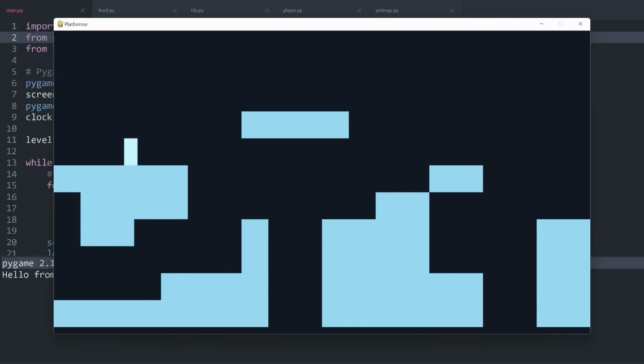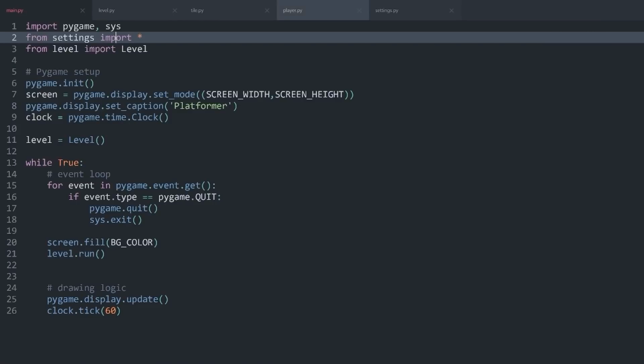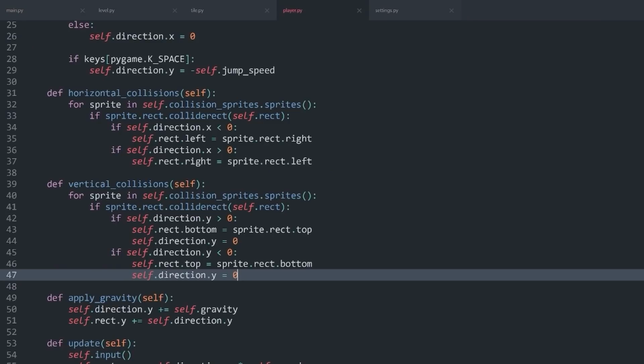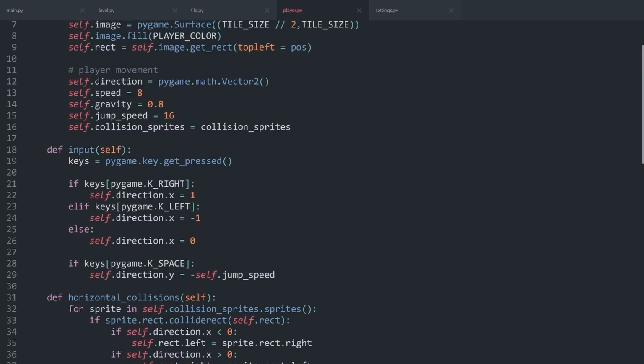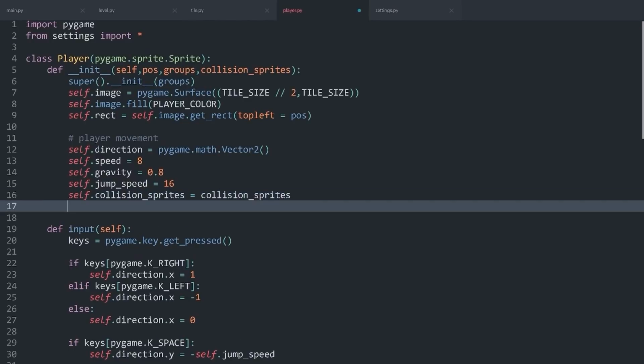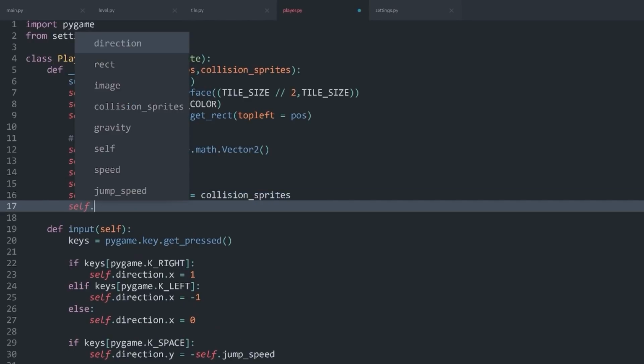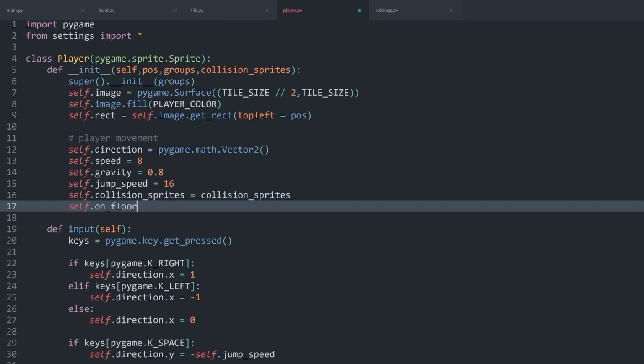So this is looking pretty good. Although now we do have another problem, that the player can keep on jumping forever, which is, well, not ideal, although it's kind of fun to do. So we have to limit the player's jump to only be able to jump if we are on the floor. And for that, I am going to create another attribute that I called self.onFloor.